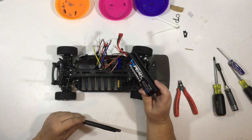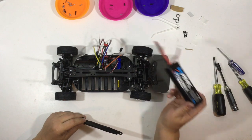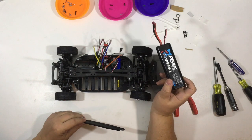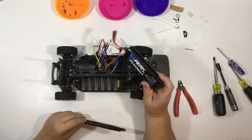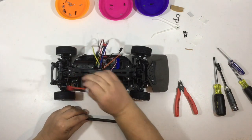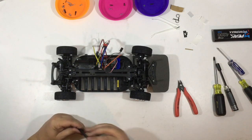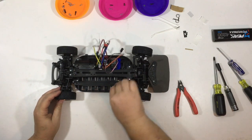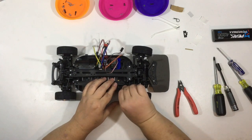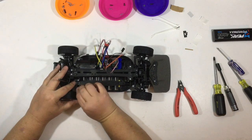Reedy Wolfpack, some of the lower ones also have this shape to them, but they're only 30C. The club that I'm going to be racing at does require that Wolfpack, so I'm going to have to pick one of those up before I start racing. But anyway, the reason for the shape is so it'll fit a standard Tamiya type of setup. But that's pretty much it there. I think that goes like that. Yeah. And then you've got a couple of clips that'll pop into place to hold the battery in. Pretty straightforward stuff.